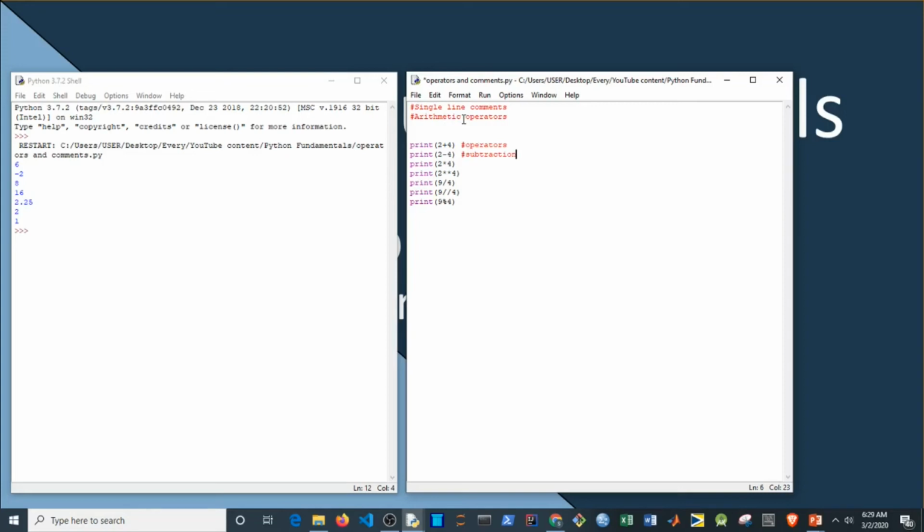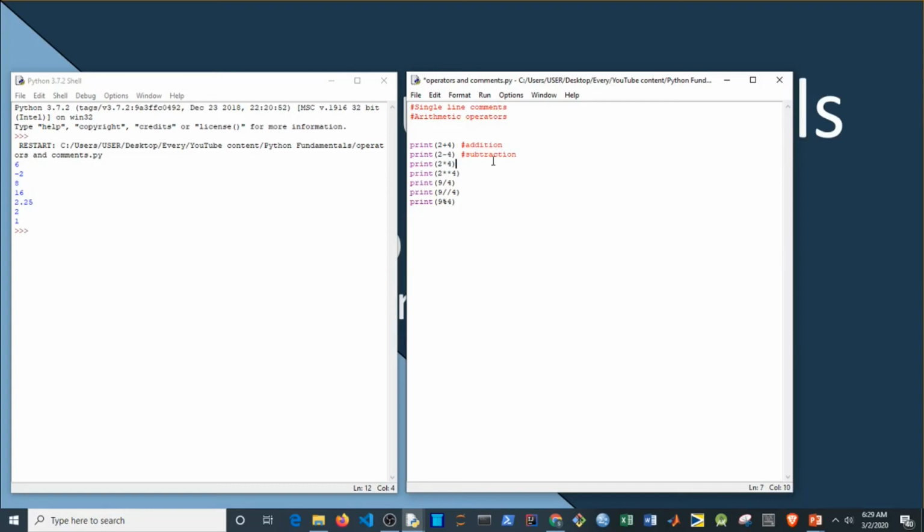It can even come next to an executable statement on the same line. For instance, I have print 2 plus 4, then on that same line I have the hash symbol, then I'm saying this is for addition. That's for addition, and this for subtraction.